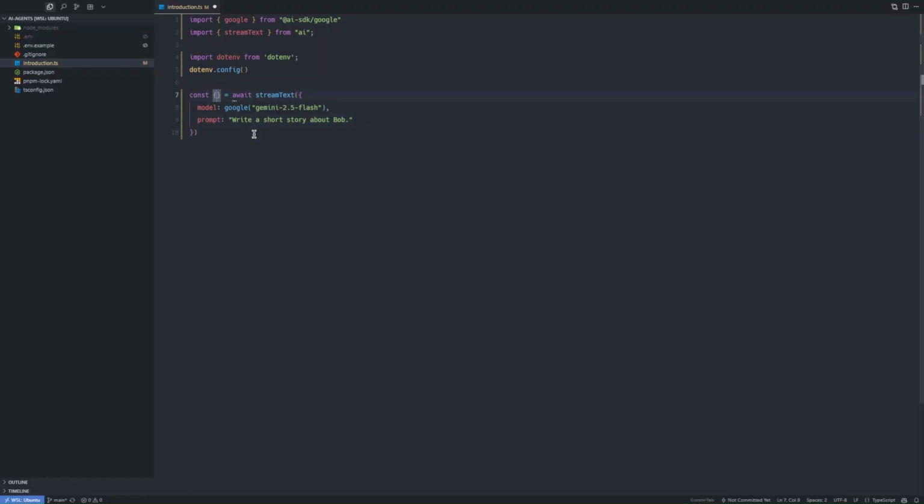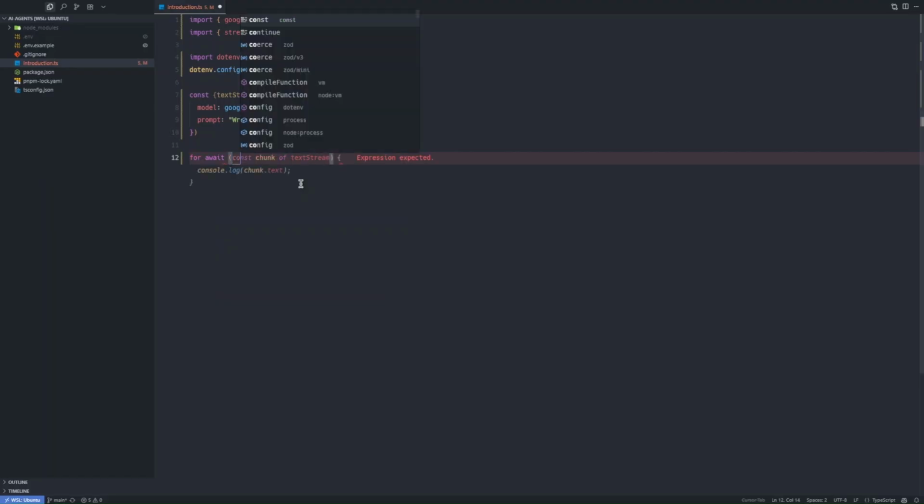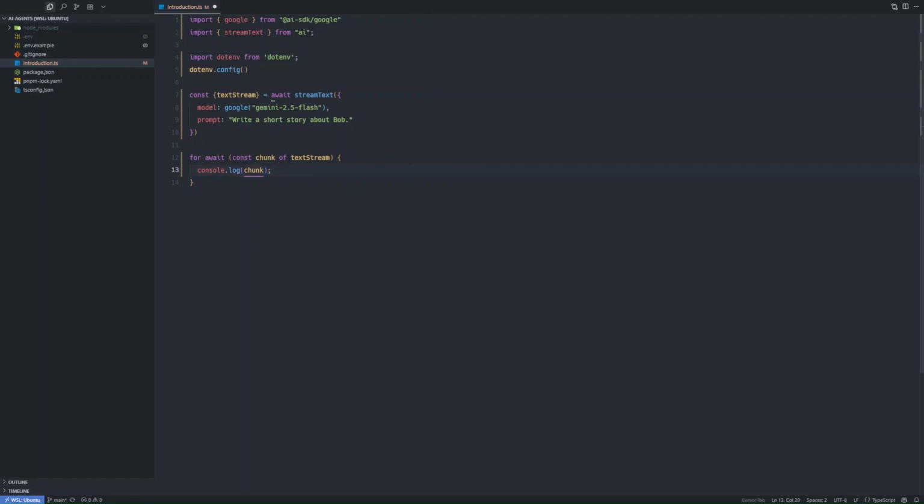Then we can get in a part called stream and textStream. So this textStream will just keep giving us parts, like in a list which will keep updating. And so for await, and then const chunk of textStream, and we'll console log that chunk. So basically what we are doing is we're getting chunks of these text streams. So the different parts that it's sending are small bits of the whole response and not sending the whole response together.